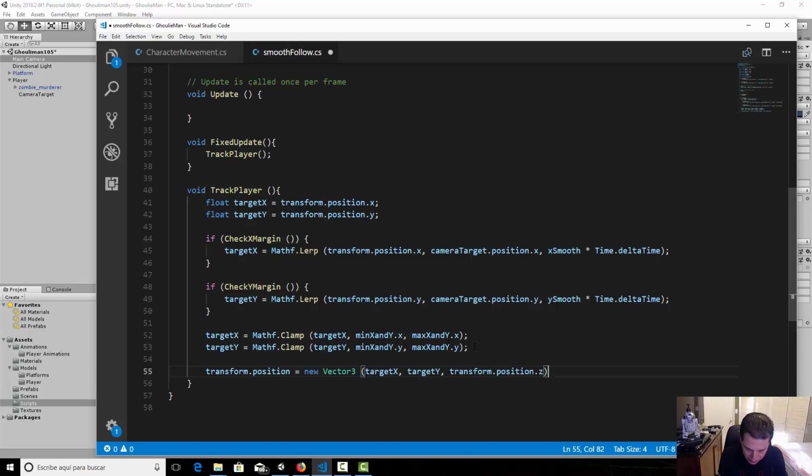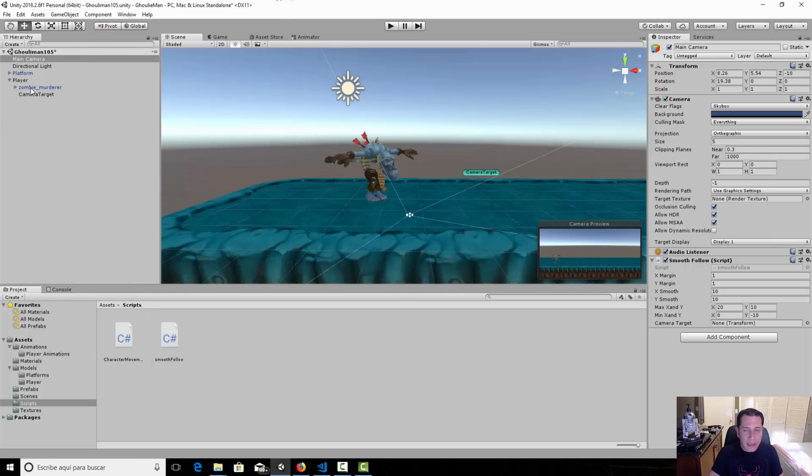Okay, so let's save the code, and let's give some initial values here on the main camera. These are temporary, as I told you, because we're going to see how this works. So let's hit play.